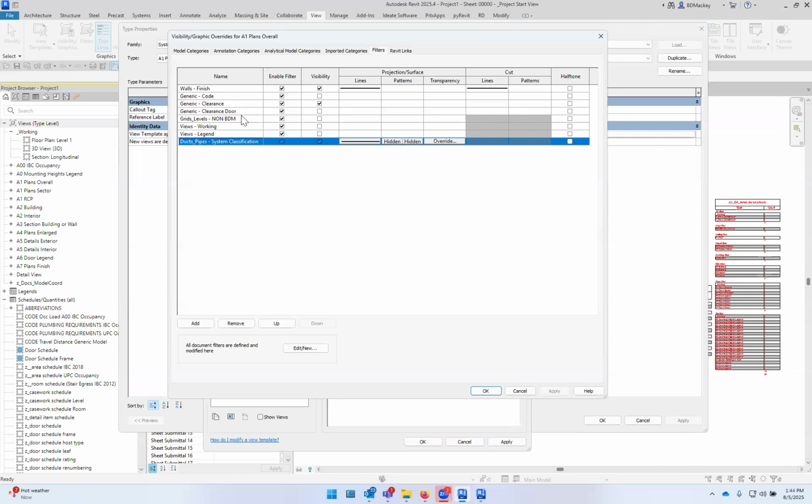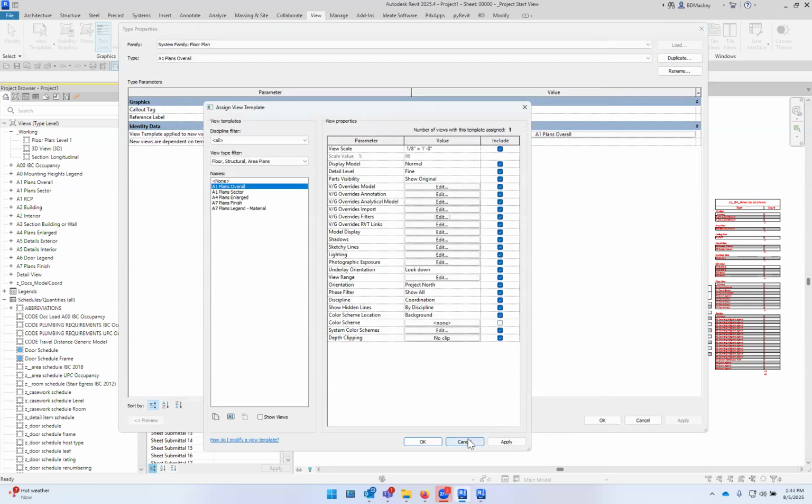I have another one called levels and grids that's not my company's, turn them off. So I don't have to worry about my consultant putting levels and grids in the right work set because they never do, or putting wrong things on the levels and grid work set that I'm not seeing. I don't use work set control. I use filters because they go through links. Those two filters I give to every single one of my clients. Like you at least should have these two filters in every view template, period. End of story. They can be all the way down at the bottom. They don't need to be at the top because these are just, hey, I'm turning these things off or I'm making this black and I just want it there always. But yeah, so it's going to be inside of there.